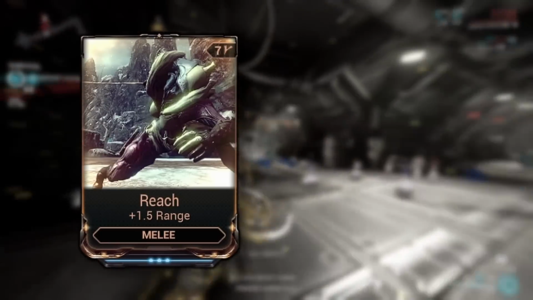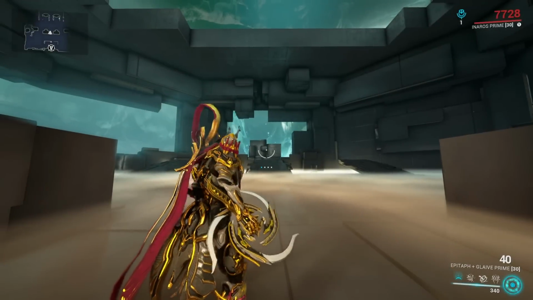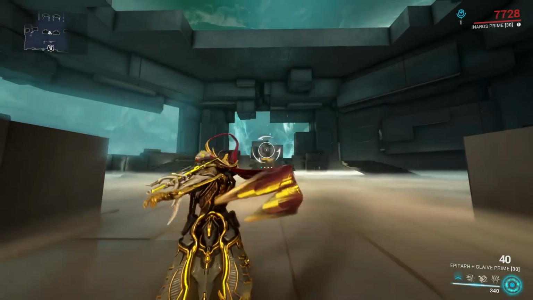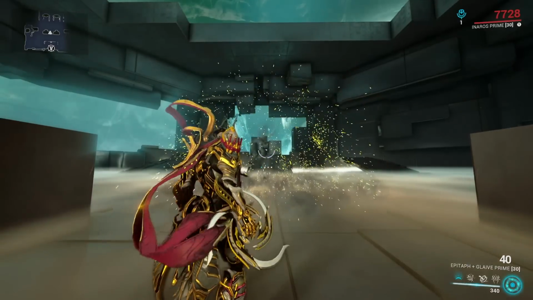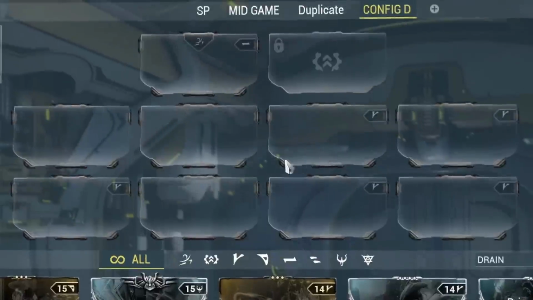Don't use Reach, don't use Primed Reach or any other mods that increase your weapon's range, because the explosion radius when you make the glaive projectile detonate is not affected by those mods, rendering them completely useless. But now, with all of that out of the way, how do we actually want to mod that thing?